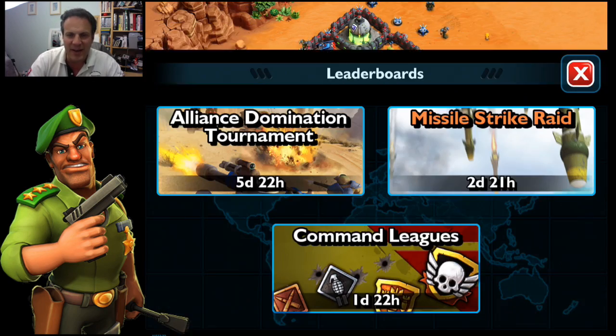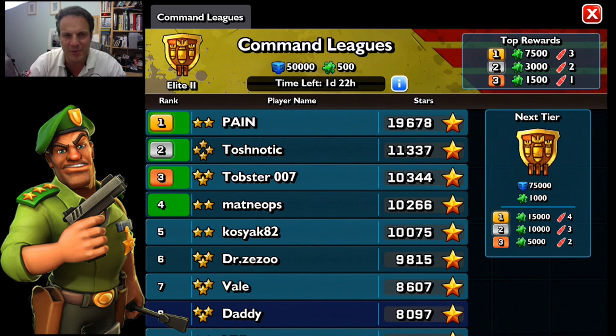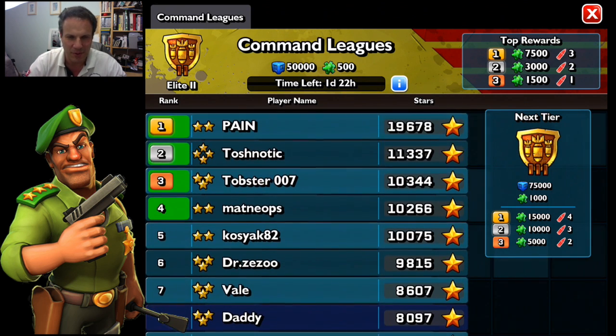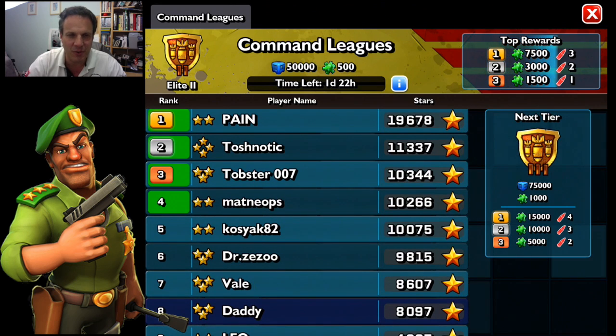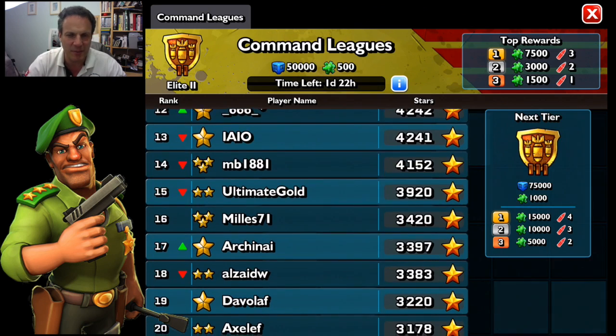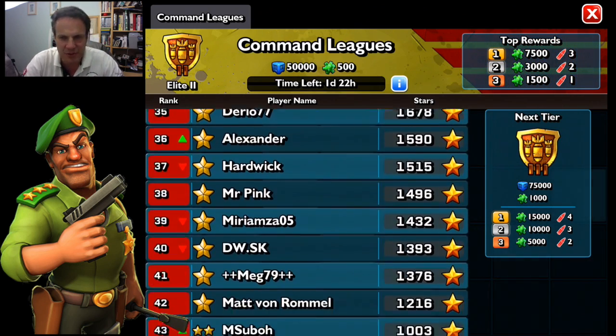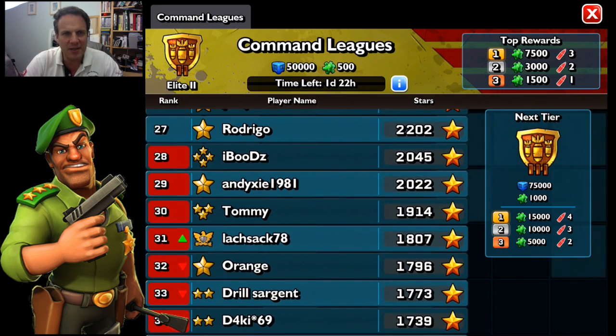But where I am right now, I've got an attack strategy that I'm going to share with you that doesn't really use them. I've got the defenses and the traps there, but I'm not going to use them. 3.0 also brings you command leagues. Command leagues are a way to get extra loot and extra boosters for your sentries. And that's where I am right now.